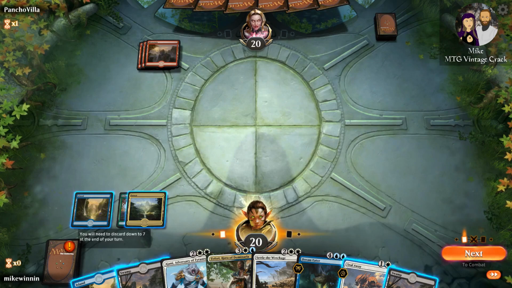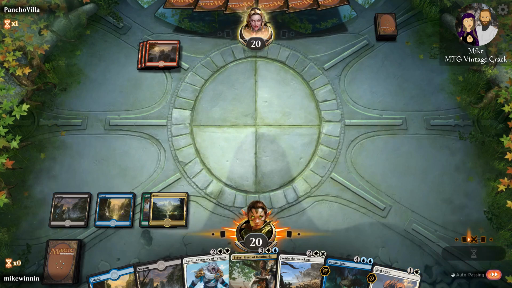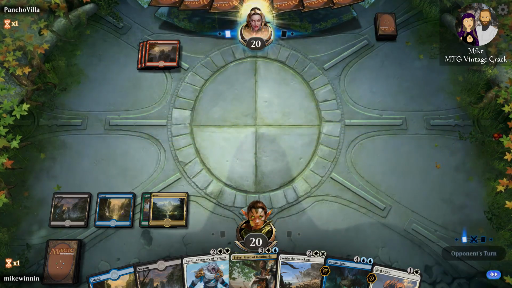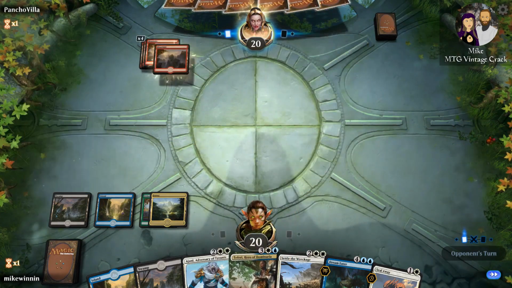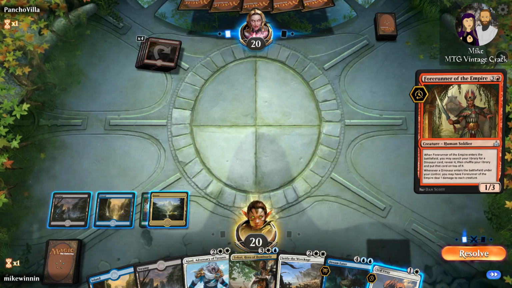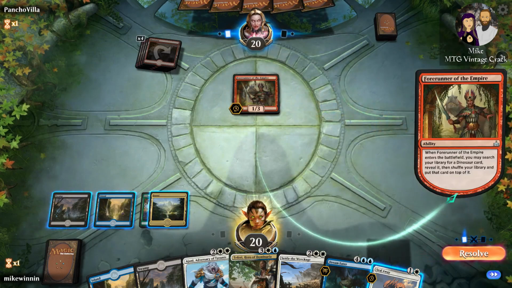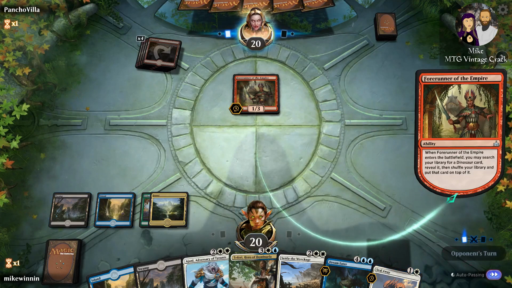If we were on our 4th turn, I'd say let's cast the Ajani and see where it goes, but we can't, so we're just going to drop, I guess, a swamp? Okay, Forerunner of the Empire, what does that do? Search for a dinosaur card? Sure. I believe there's like a Polyraptor infinite combo with this card as well, but I don't think that's where this is going.